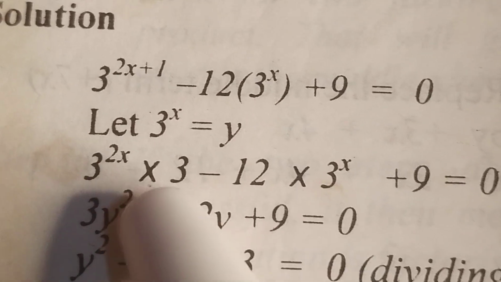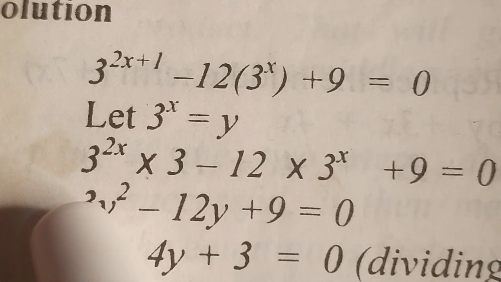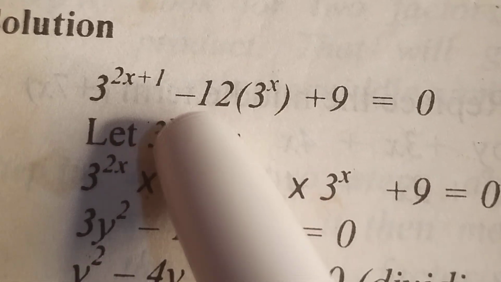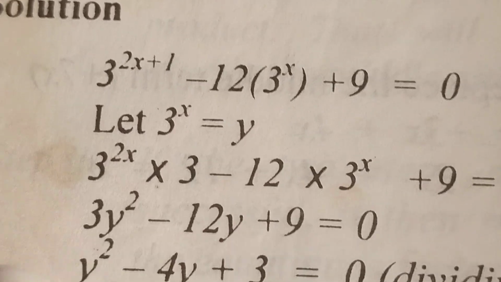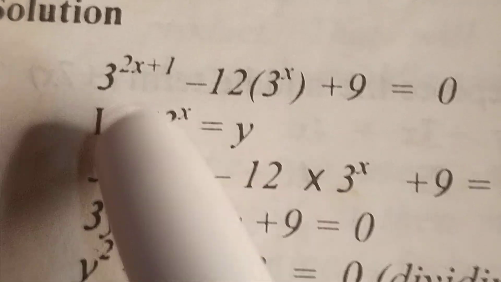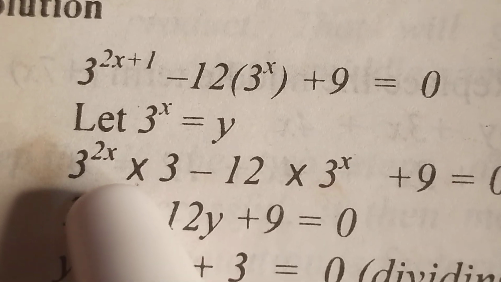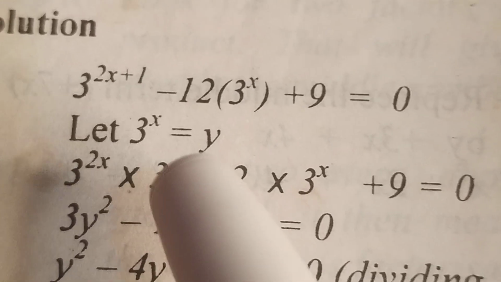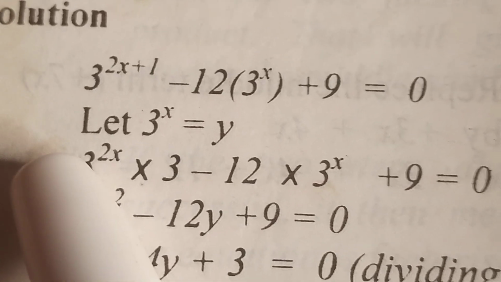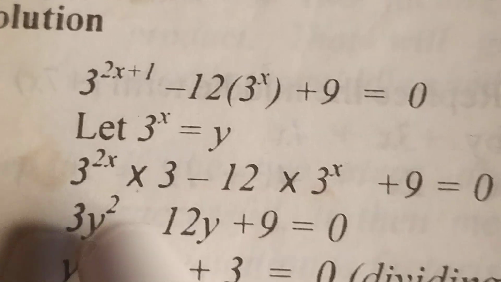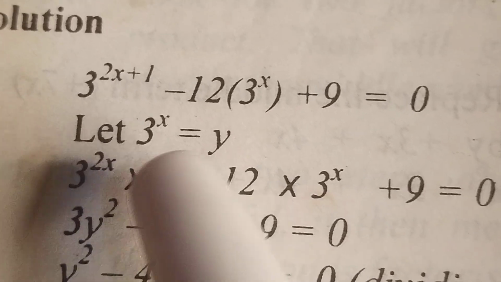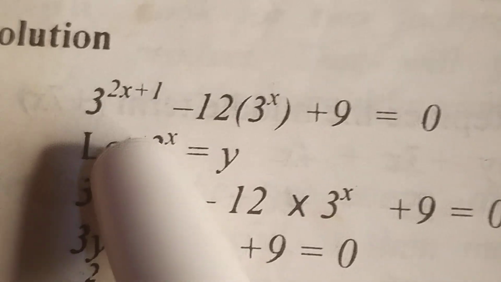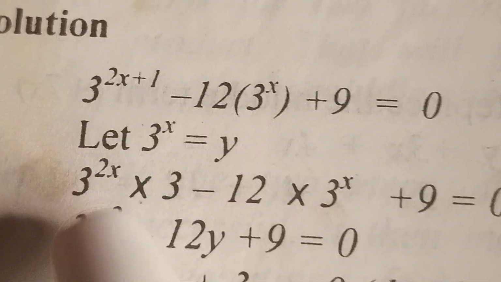Then we'll have these 2 here. This 3 is gone because this 3 is the 3 raised to power x. Look at it, 3 raised to power x is this y. Then power 2 is there. We are explaining. This very 3 here is the 3 raised to power x, which is y. And then this 2 is here. This 3 is here, 3 raised to power x is y, because we say let 3 raised to power x be y. So it's y. Then this 2 is here.